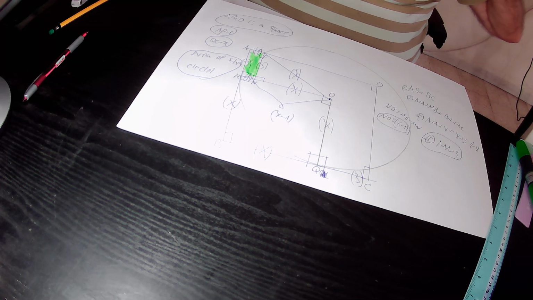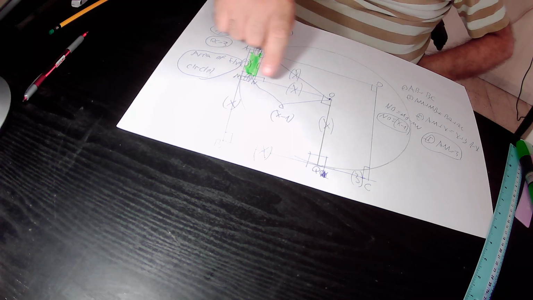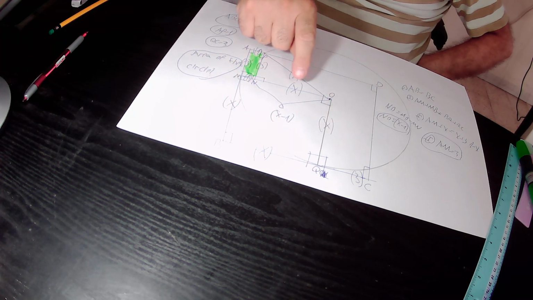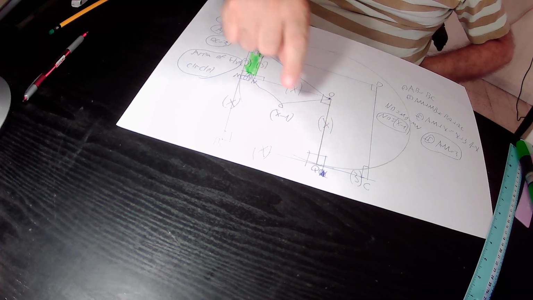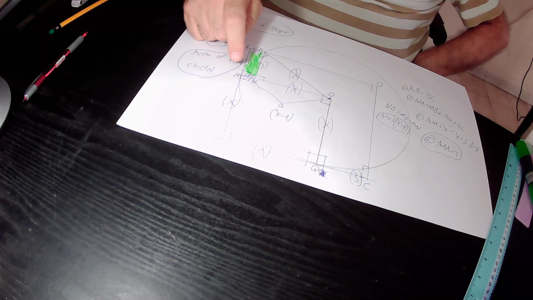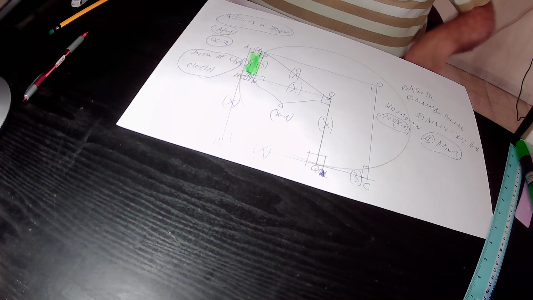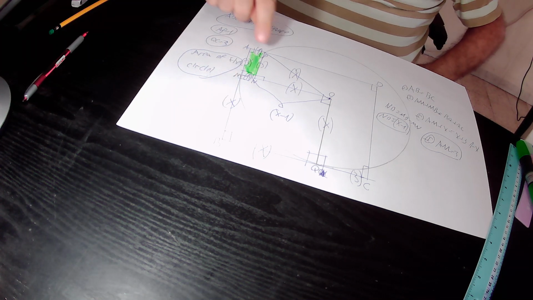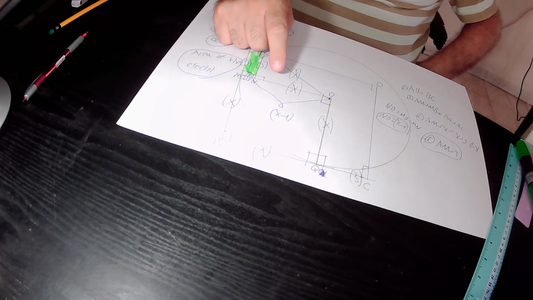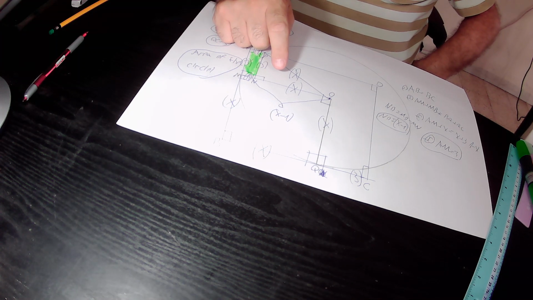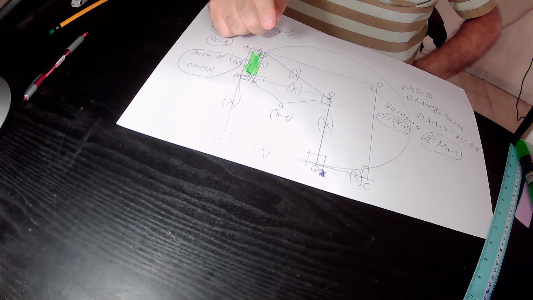But we also know that the opposite sides of a rectangle are equal to each other. So in rectangle MOQB, side MO must be equal to the opposite side QB. But MO is x, therefore QB must also be equal to x. Likewise, according to the same rule, in the same rectangle MOQB, side OQ must be equal to the opposite side MB, but OQ is x, therefore MB must also be equal to x. So finally, we found out that quadrilateral MOQB is not just a rectangle but a square. Why? Because all the sides are equal to each other. Each side of this quadrilateral is equal to x, and therefore quadrilateral MOQB is a square. Okay?